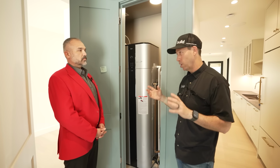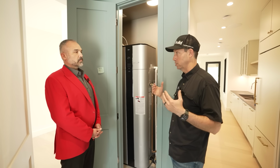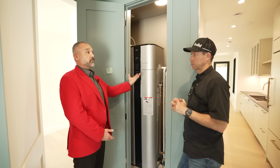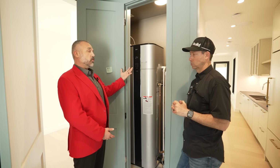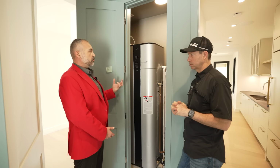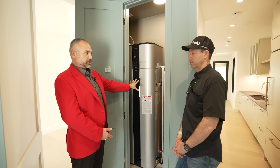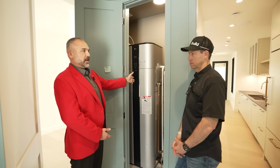I want to say your specs might be 700 cubic feet of volume, a 10 by 10 by 10 closet is the minimum size. Does that sound about right? 700 cubic feet unless we have a path for air to move, right? Whether we have a louvered door, whether we're providing active or passive supply and return. The goal there is to really make sure that we don't overcool this space. We don't want to go below dew point and cause all kinds of moisture issues. Exactly. And we also don't want to make this thing have to work harder than it has to, right? Yep.